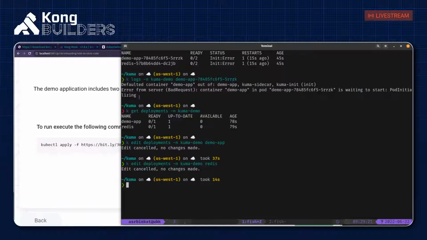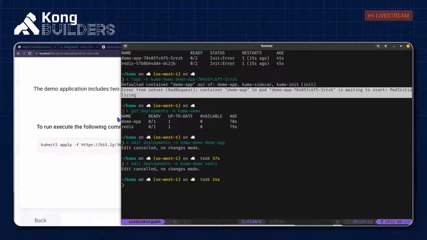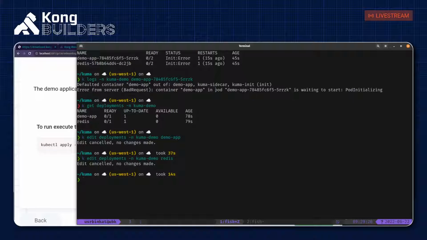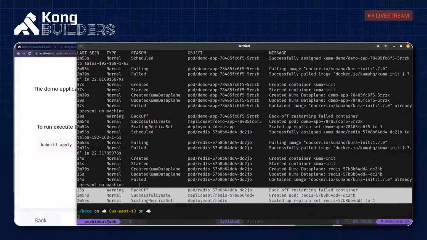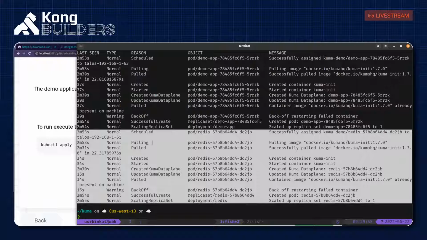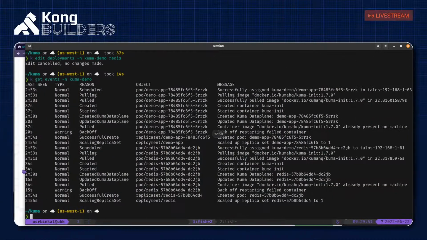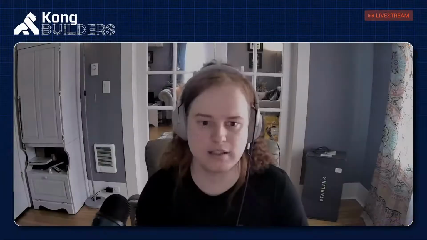Okay, so let's check out this error specifically. Pod initializing. All right, let's jump into Lens and poke around a little bit.